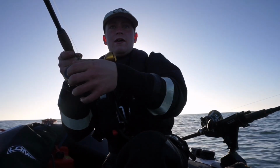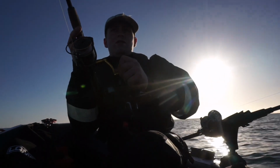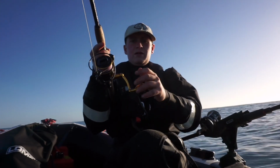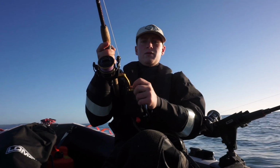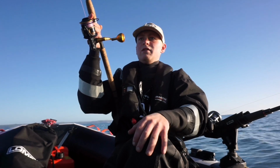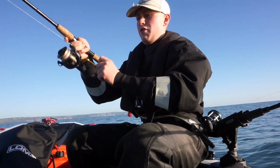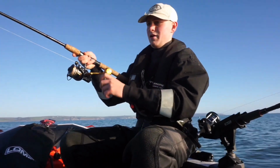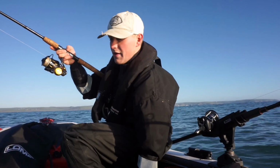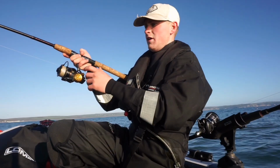We're into a fish on the small rod. Ooh, that's a good fish actually. Putting out a line. That's a really good fish. What is that pulling like that? I don't want to put too much pressure on it because it's only a light rig. Right, I got it off the bottom. Could be a ray. Oh, it's a good fish. I'm going to get the net ready for that. Keeping constant pressure on it.